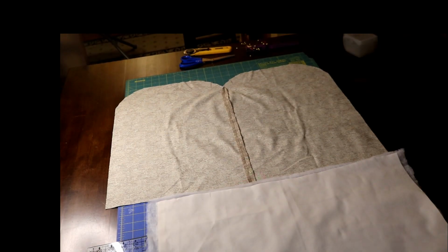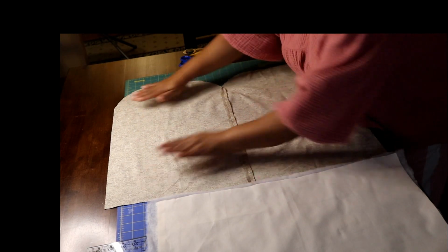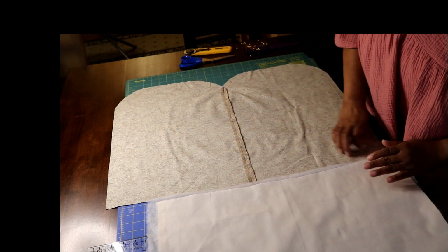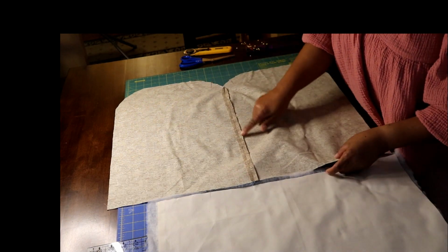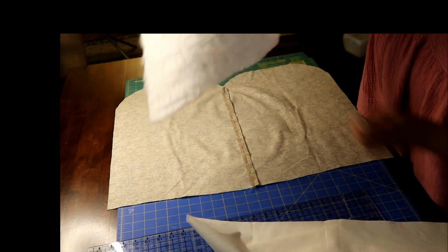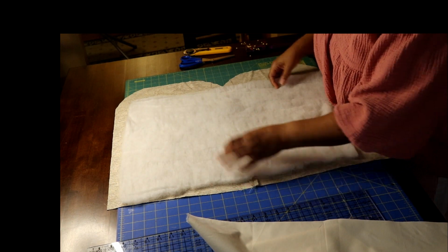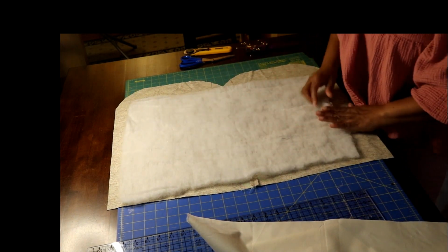So to get started, I started by piecing several pieces of my scrap fabric for my backing fabric, and I just pieced those together. And then I also took a piece of scrap batting that I had, and I'm going to create a quilt sandwich.